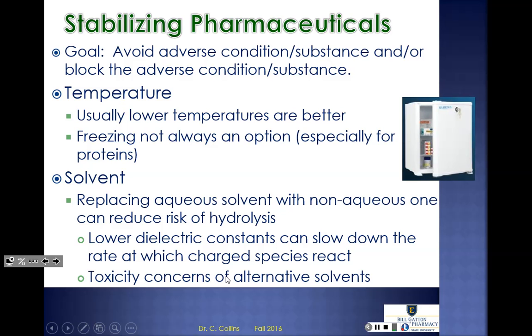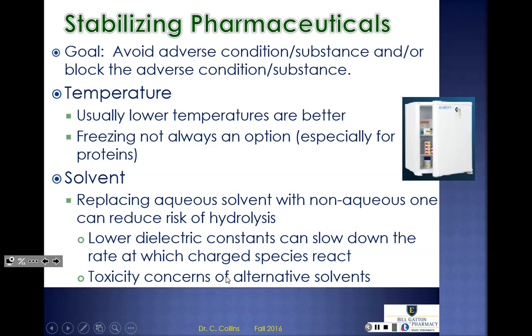That's why you have to be careful if you're going to use alcohol. Now, by definition, when I say alcohol, I mean ethanol, because by USP definition, the term alcohol means ethanol. So if I say alcohol, don't say, you mean methanol or propanol or whatever. No, alcohol in the pharmacy arena is ethanol.